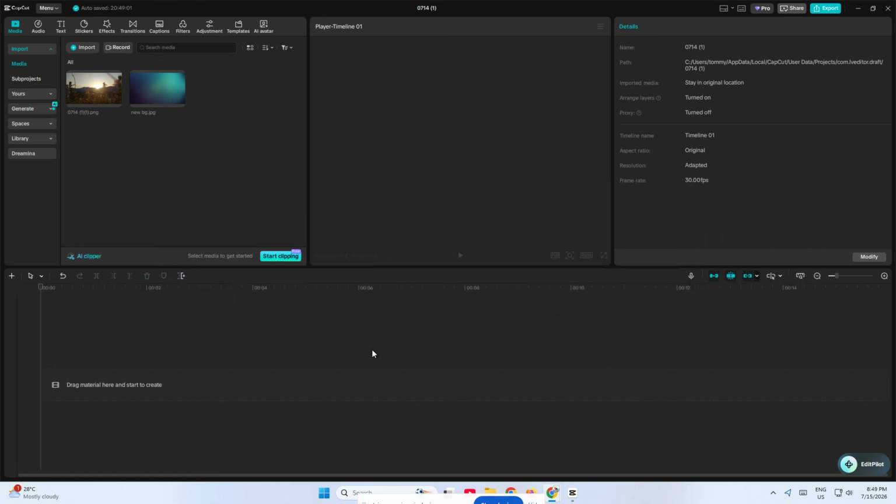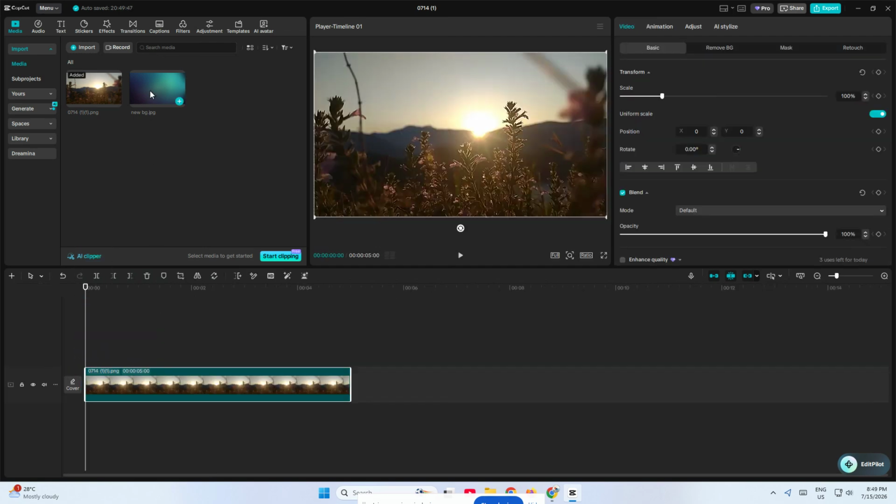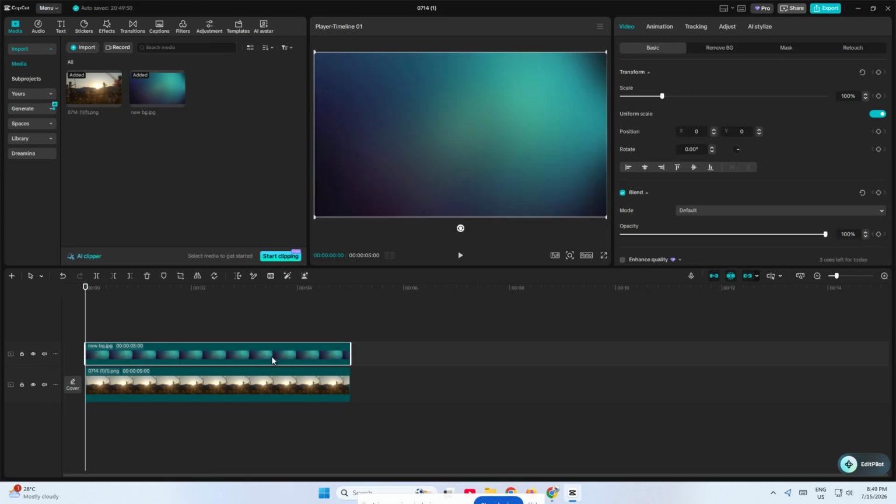First, open CapCut on your PC and start a new project, or open an existing one that you want to edit. The first thing you need to do is import your clips. You want your main video on the timeline first, then place the overlay clip directly above it on a video track. This part is important because Blend only works when you have two layers to work with. Your base footage stays on the bottom and your overlay footage goes on top.